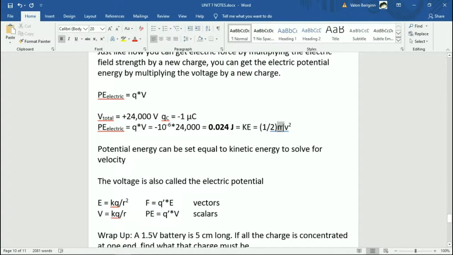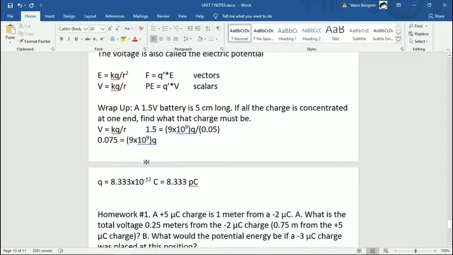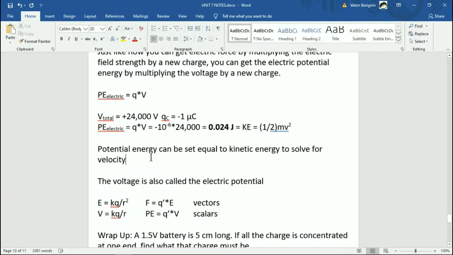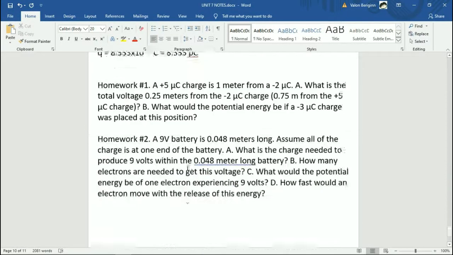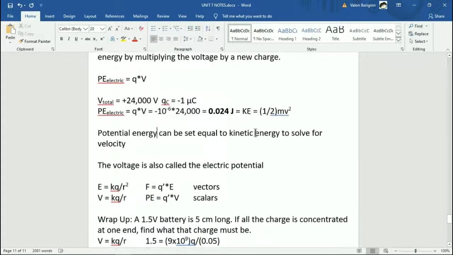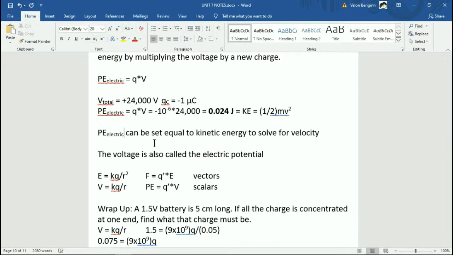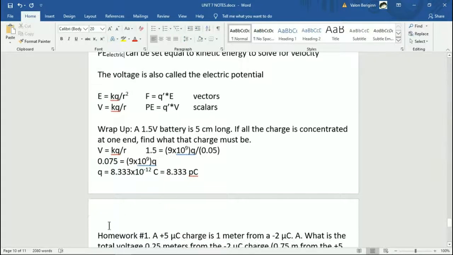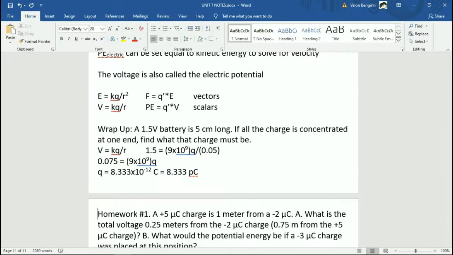So therefore, what's my velocity of this charged object once it gets going? Now, I would need to know the mass to figure that out. But we're talking about electrons down here for this question. So whatever potential energy you get on an electron, you could then say, okay, well, how fast would it be moving? You could set that equal to the kinetic energy 1/2 mv squared using the mass of an electron and solve for v. Okay, so you can see that works here. And I'm just going to keep this on one line just to make things easier. So that's kind of how that works there. So that's a little bit trickier to see if you can get that to work.